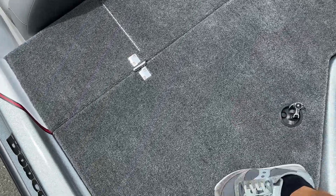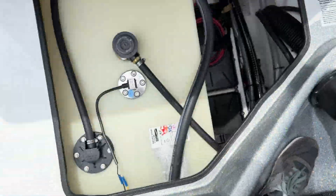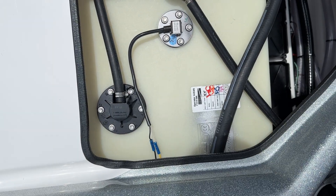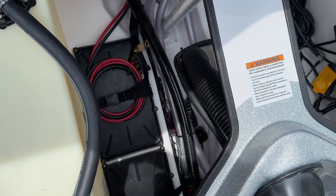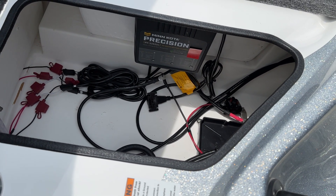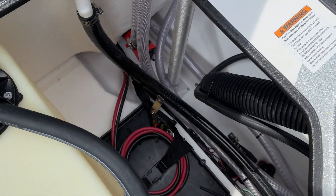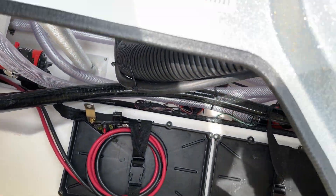Back here is the big splash well area. I'm going to open up this big compartment — here's the 26-gallon gas tank on the far side. Then you're going to have your trays where the batteries go — one, two, three. This one's already got the Minn Kota charger built in and installed. You've also got easy access to all of your pumps, valves, and live wells — you can see everything very easily down in the bottom.